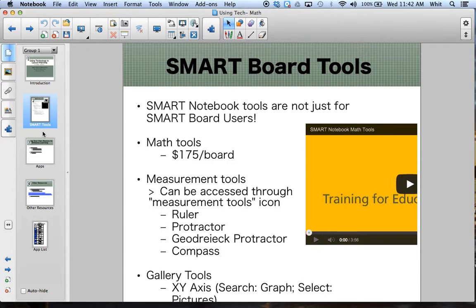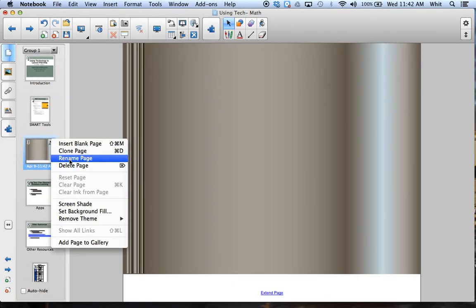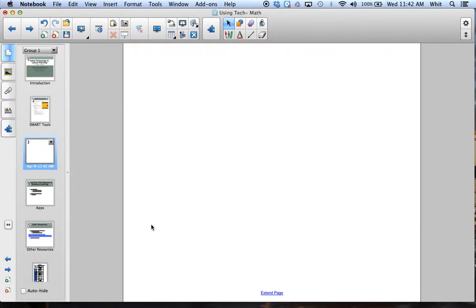Those are some things that go beyond what the regular Smartboard software can do, but there's lots of cool things that are built into the notebook software. One of those things is the measurement tools that are included in the software. So I'm just going to start a new page. I'm going to remove this theme. I'm not sure why that is happening.